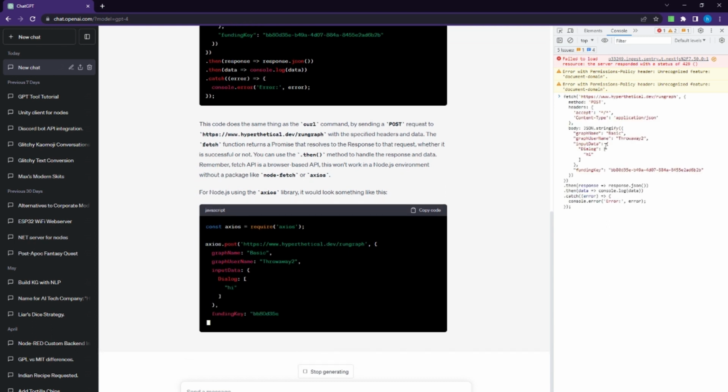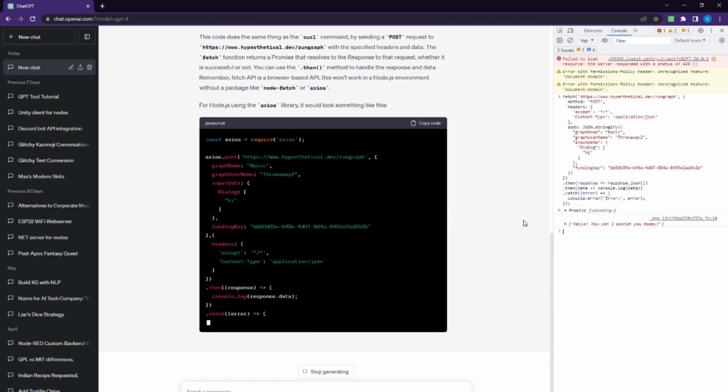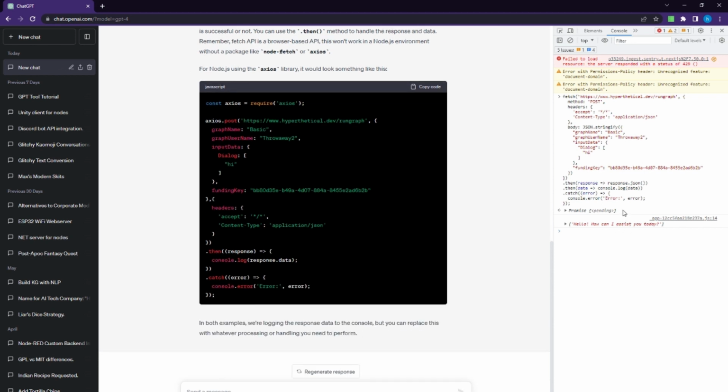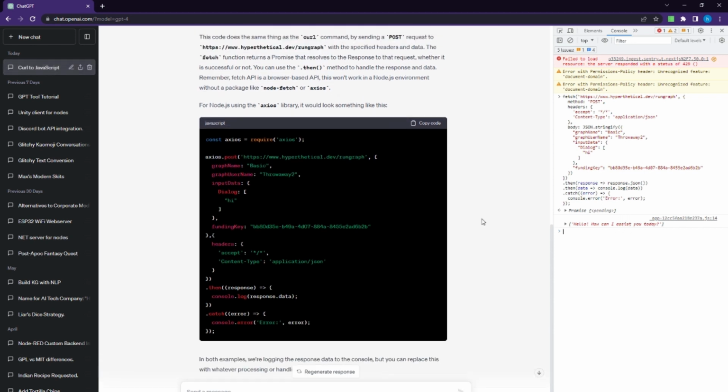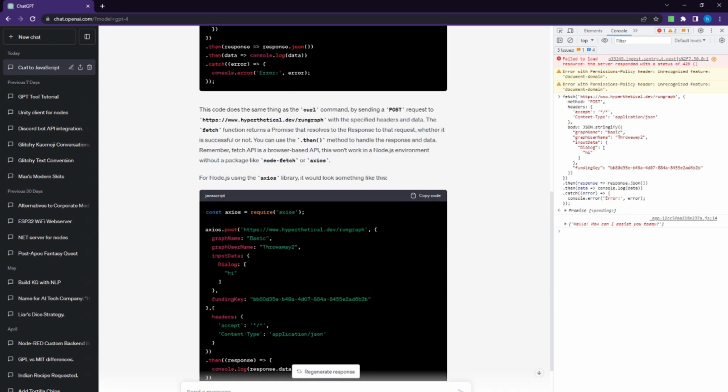And there we go. See? So this will work in any JavaScript. In your browser, I guess if you're having a server, you can do this from your server as well.